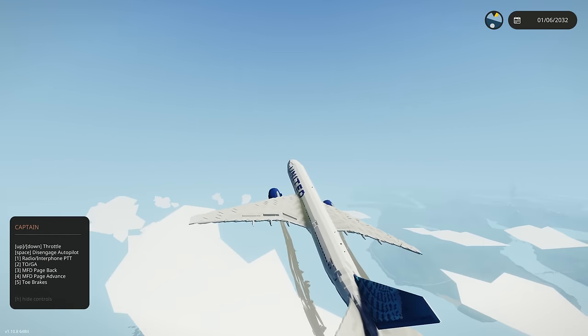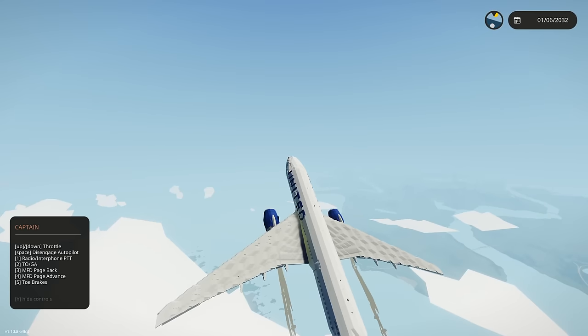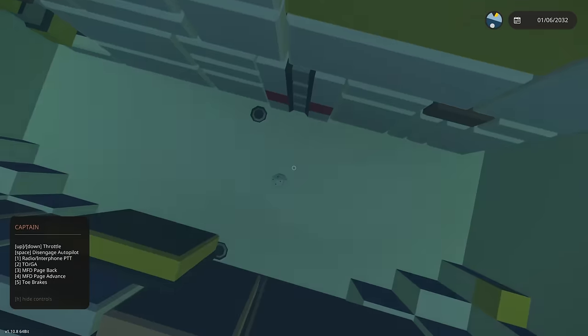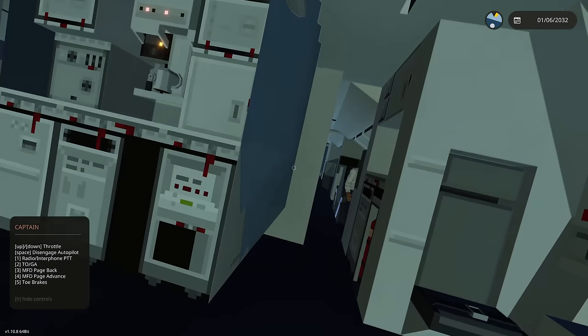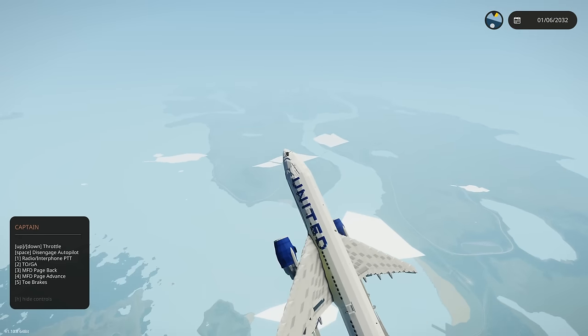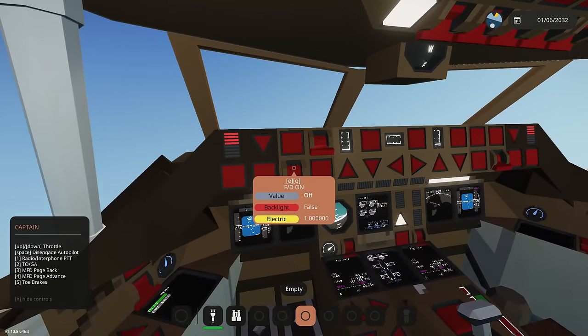This thing would have already been at the altitude by now if we really weren't overbooked, but unfortunately we do have slight issues. I'm going to have to talk to the flight attendants later in an area where the passengers can't hear us, because we will have to talk about throwing some passengers overboard if it gets to that point. All right, I think we're at a pretty good altitude here. Let's go ahead and see what we got here.